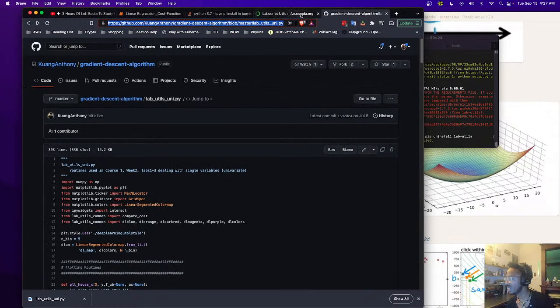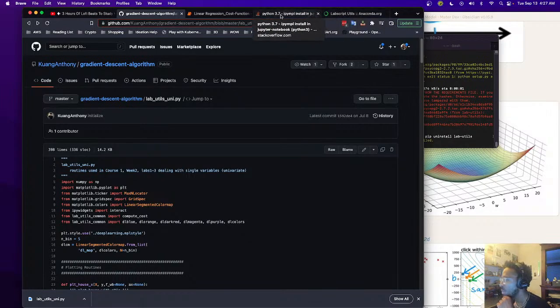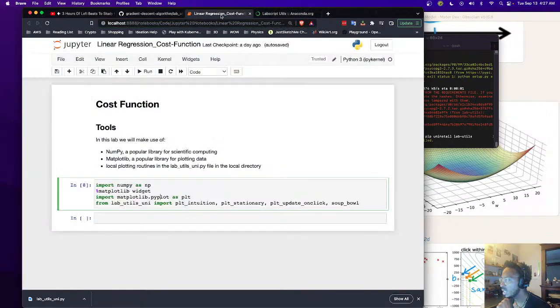We're going to basically go through and do a study session for a lab related to linear regression cost function. This is just an informal study session, so please don't come here for a tutorial, but I will definitely be trying to share little things here and there that might be helpful if you're on your journey.